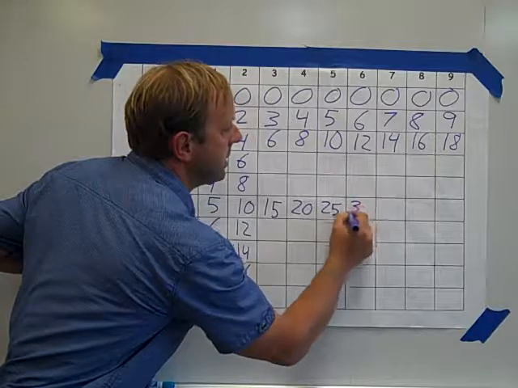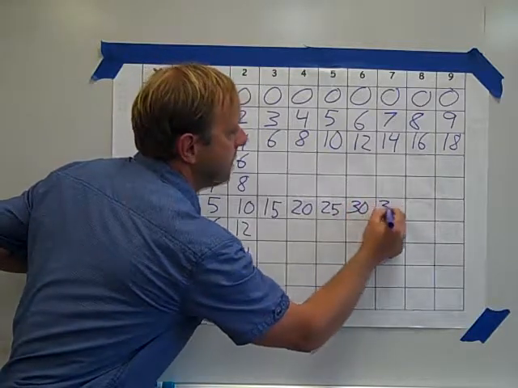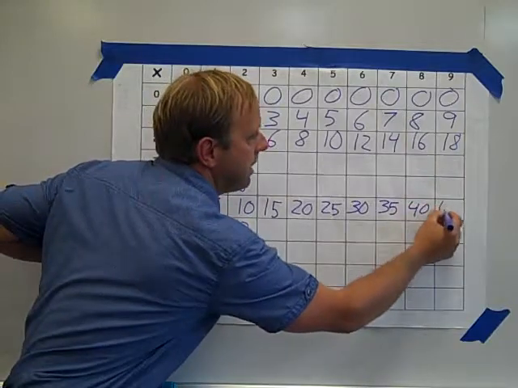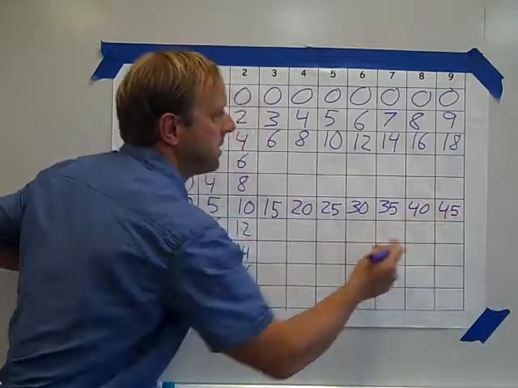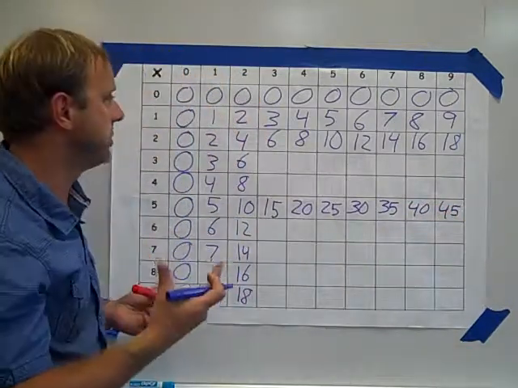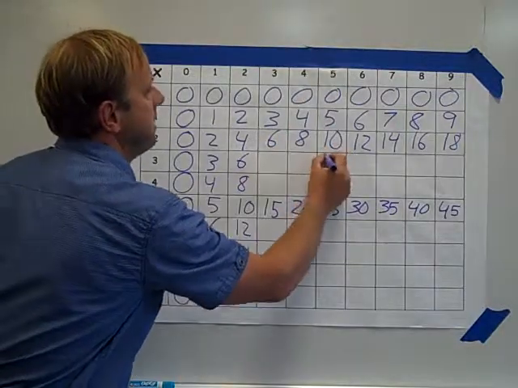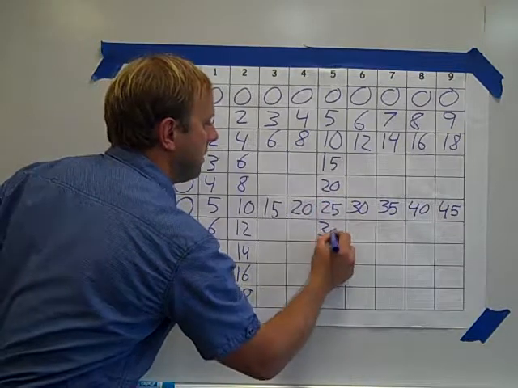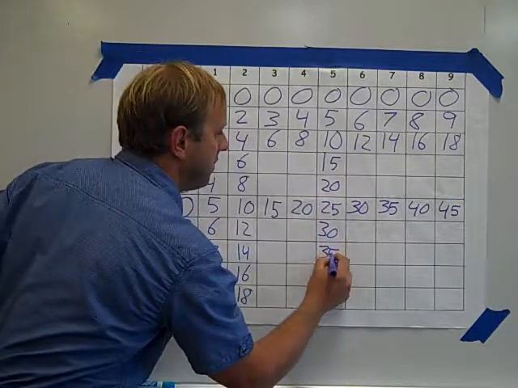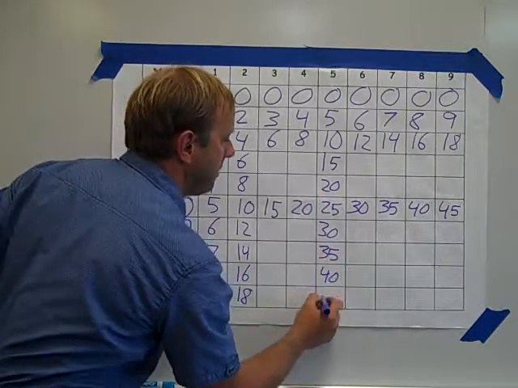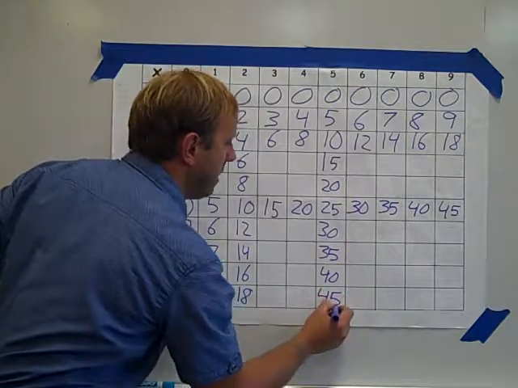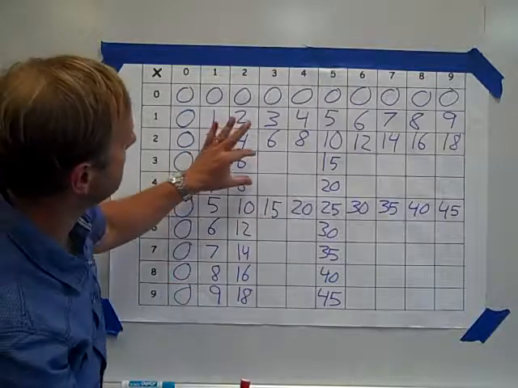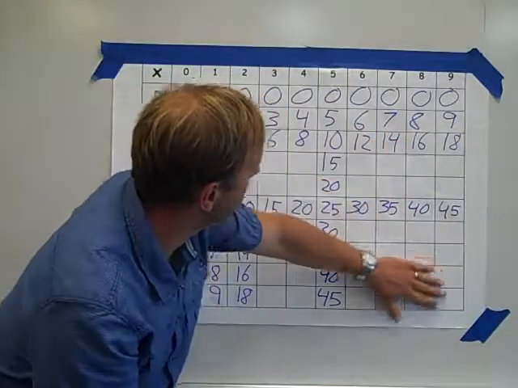The thing is, you don't ever have to go higher than your 9s to solve any multiplication problem because it always comes down to single digit. So let's go down this way, and again I'm counting by 5s. Now, after I did my 5s, that's 64 facts. Look what's left, just these.